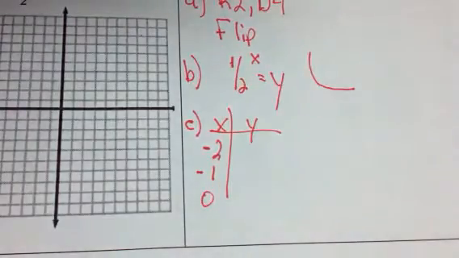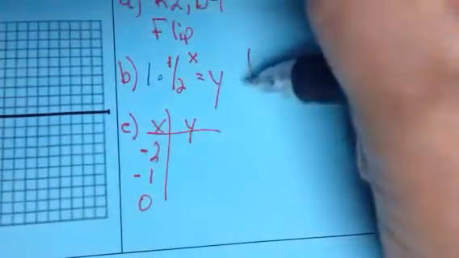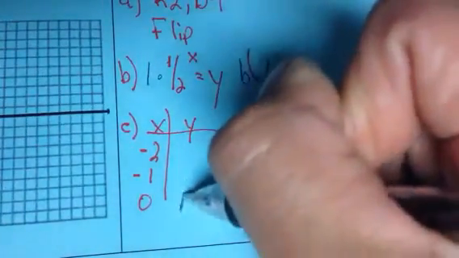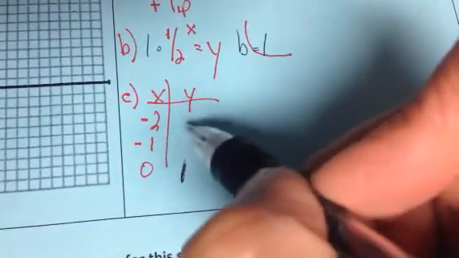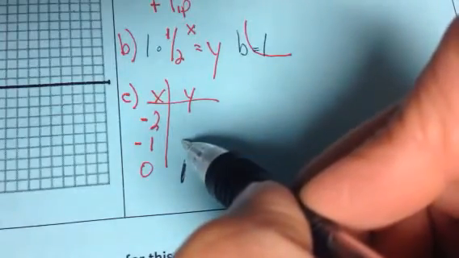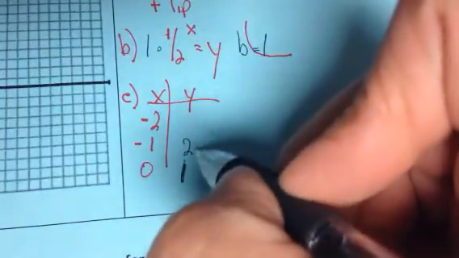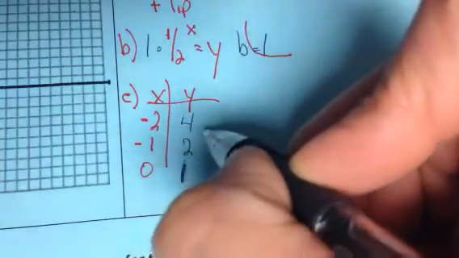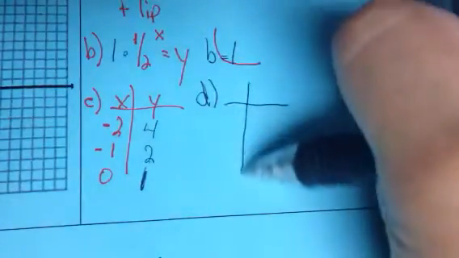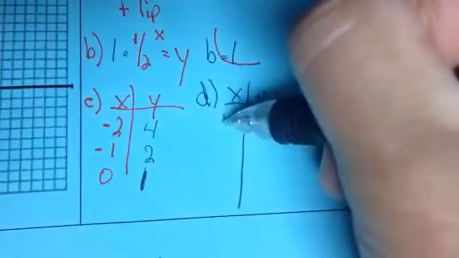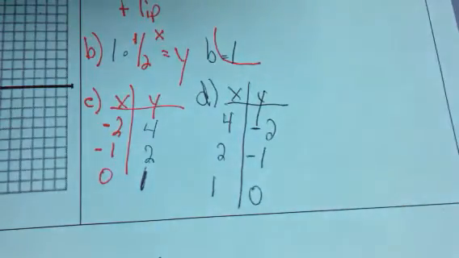So this is a good time to actually go back to what we did in the first chapter, and that you realize that there is a y-intercept of 1. Okay, so 1. And that as x grows, we're multiplying by half. So that means half of something gave me this, half of something gave me 1. So half of what gives me 1? Well, that's 2. You're just multiplying by 2 this way. And half of 4 gave me 2. So those are my inverse points. Now I'm going to flip them so that I have the log points. And now I'm going to start to put the transformations in.